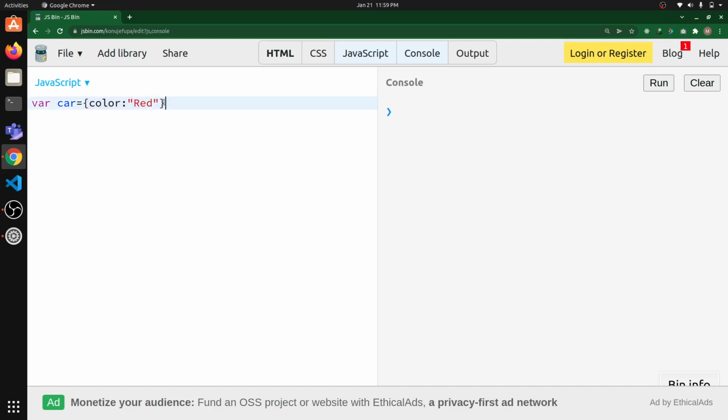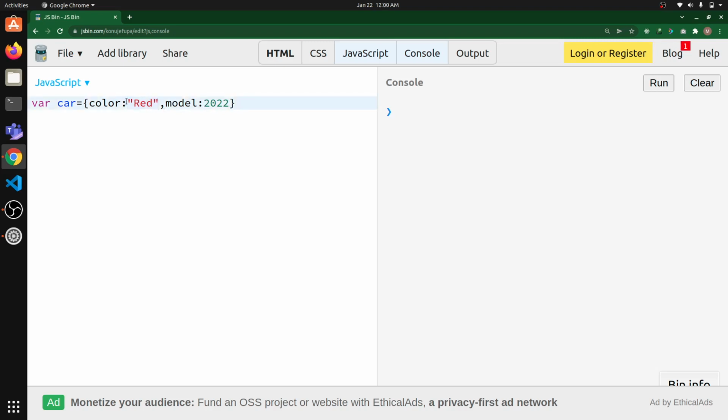For example, there are some other properties, so we'll do one thing. We'll put a comma here and enter the second property. Let's say model, and this is 2022. Look at the value, this is an integer, so we have written it without quotes, and red is a string.